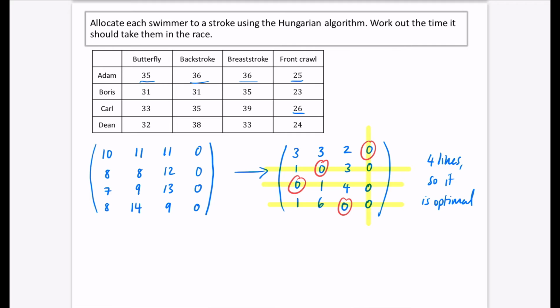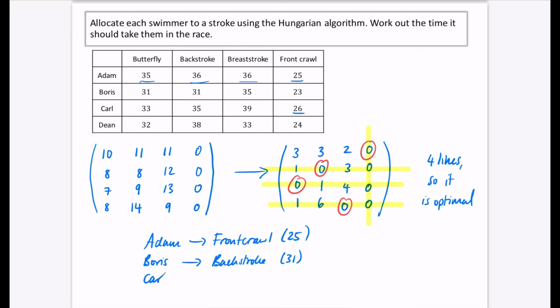So looking at the original table that we've got, Adam is going to be with the front crawl. So I will say Adam, front crawl. And actually, I'm also going to jot down what that time is because that will save me something in a second. Boris is going to be doing the backstroke, and that is 31.